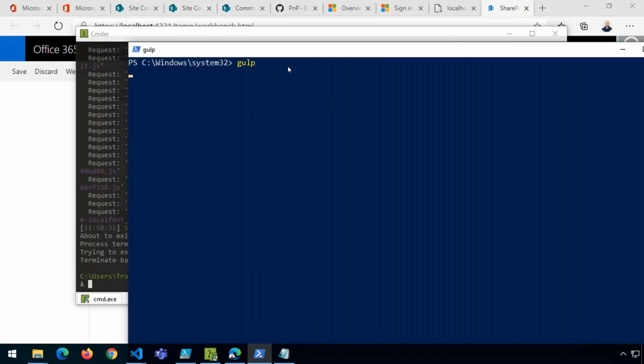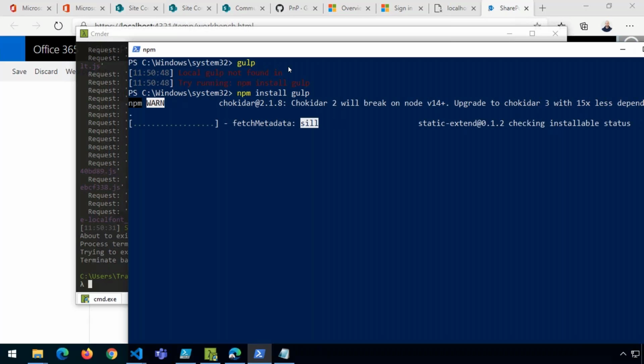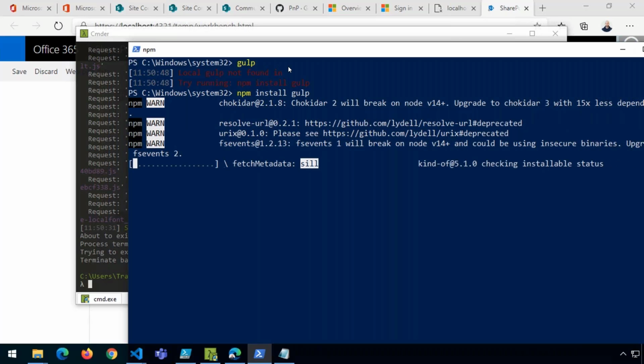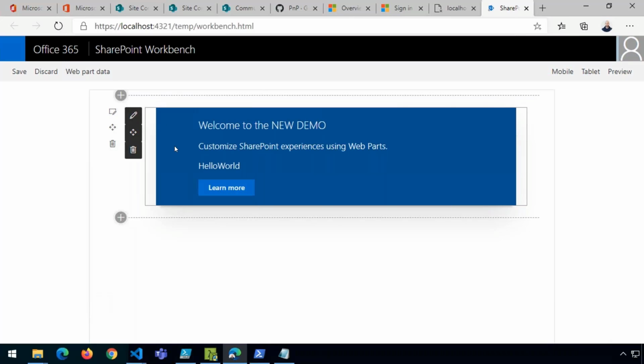So if I type gulp, you'll see I'm in a PowerShell window, and it comes back and says gulp's not found. And that's important to know, because if it's not installed into the console, you will need to say install gulp, and then it will go ahead and do install. So you have to kind of choose the editor that you wish to have. But as you can see, it's really straightforward, because if I was having to build that with Visual Studio, I'd have to go and test it locally and then do something. But here, I can at least create, test, publish, and package.